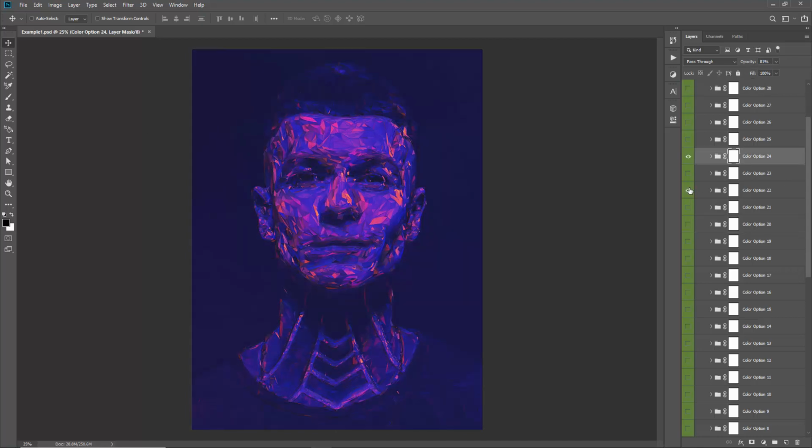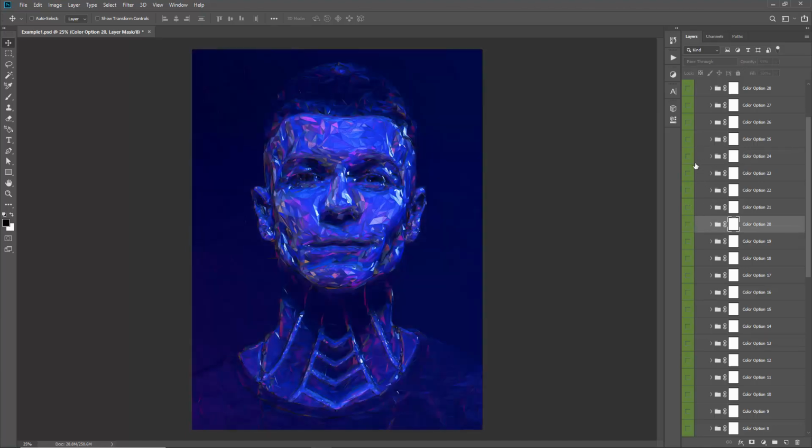And then of course you can combine it with others, so let's turn this down to say 30%, and then I can turn on other color options and combine the two. Okay, so I can turn this one down, and you can just keep stacking different color options and build a look that you like. Alright, so let's collapse this.